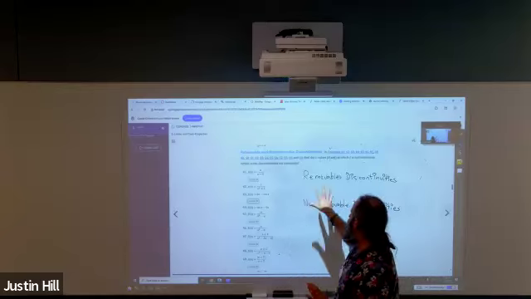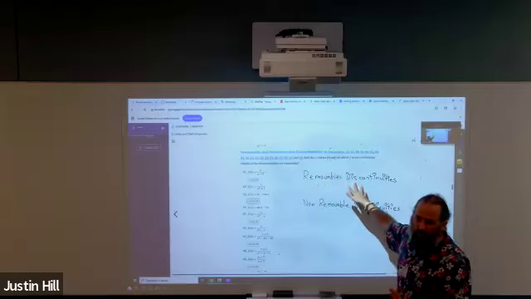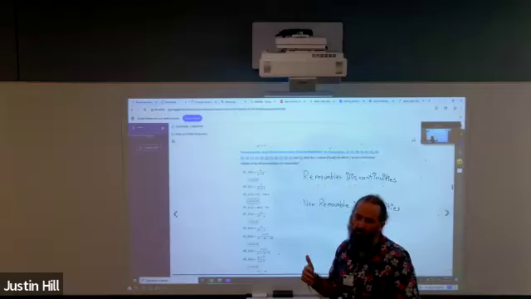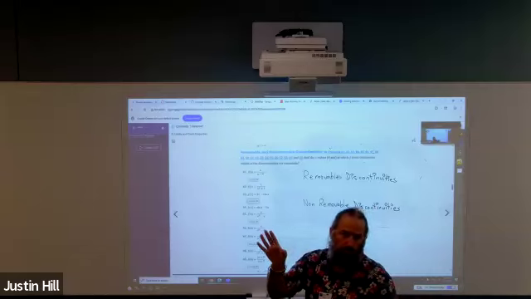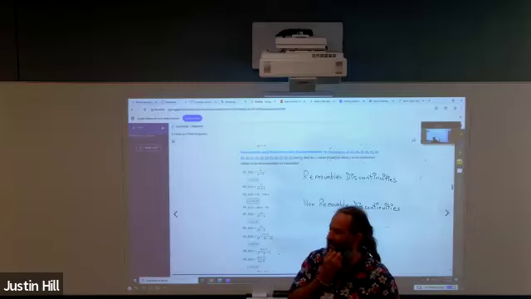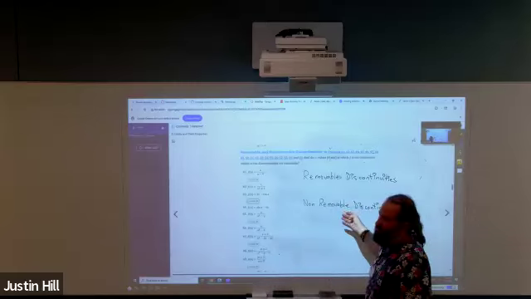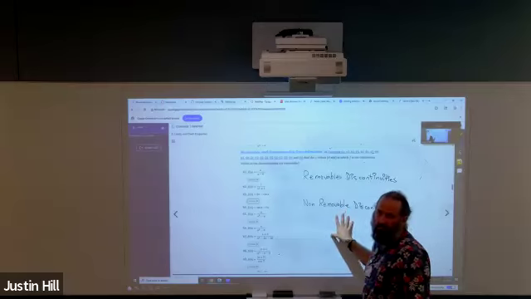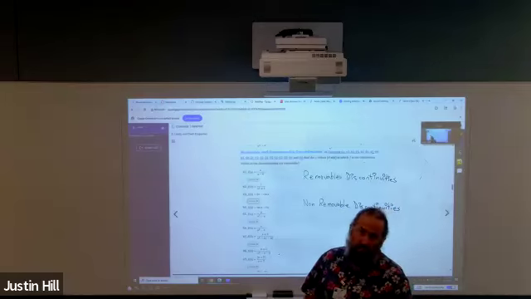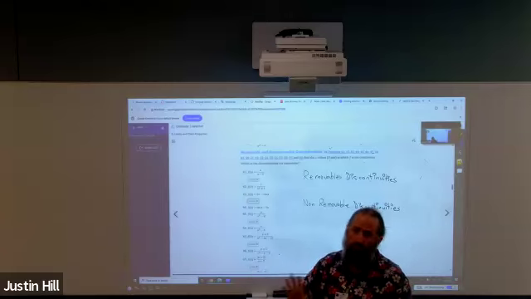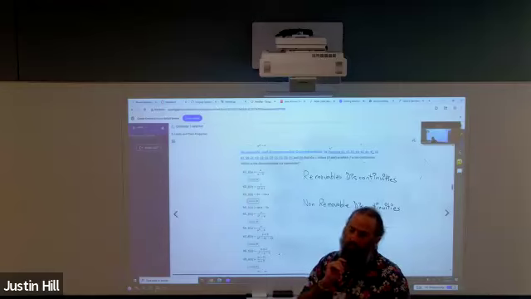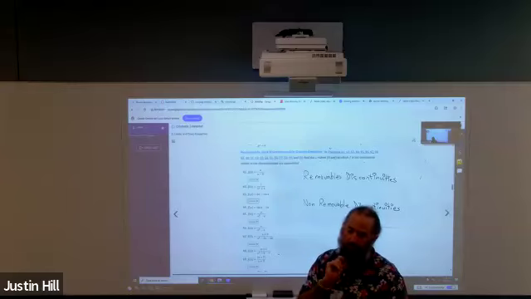So the idea of removable discontinuity is some sort of discontinuity that you would see on the graph, or that you'd have in the function, where you could sub a point in that just makes that discontinuity go away. Whereas with non-removable discontinuities, it doesn't matter, there's no way to sub something in. It is going to be forever discontinuous. There's going to be one of those three pieces of continuity that you're never going to be able to make go away or scrub away.